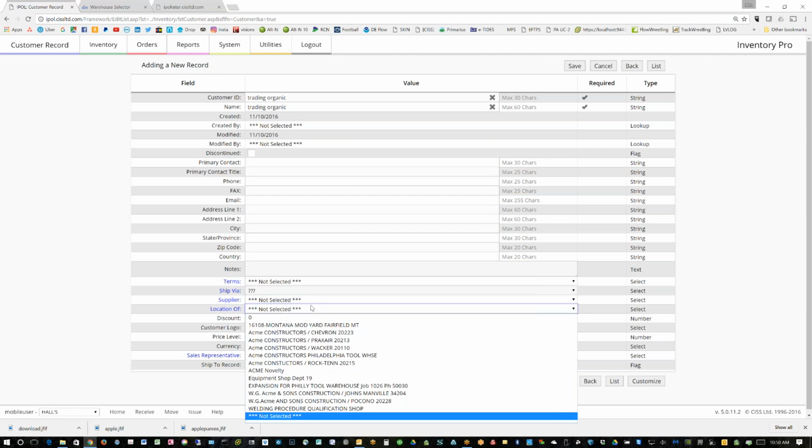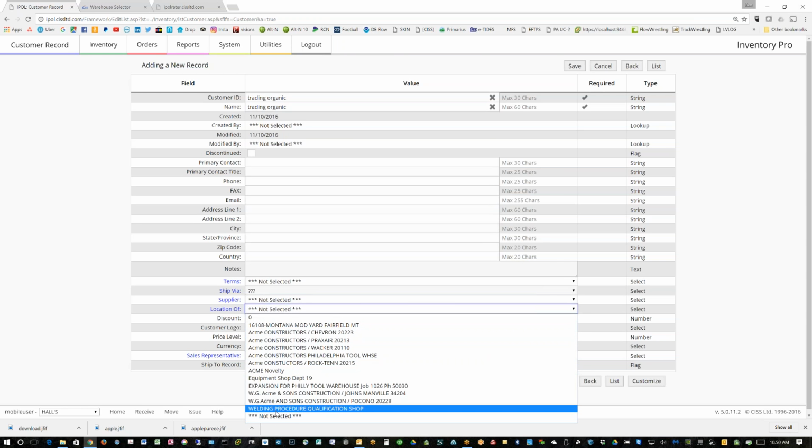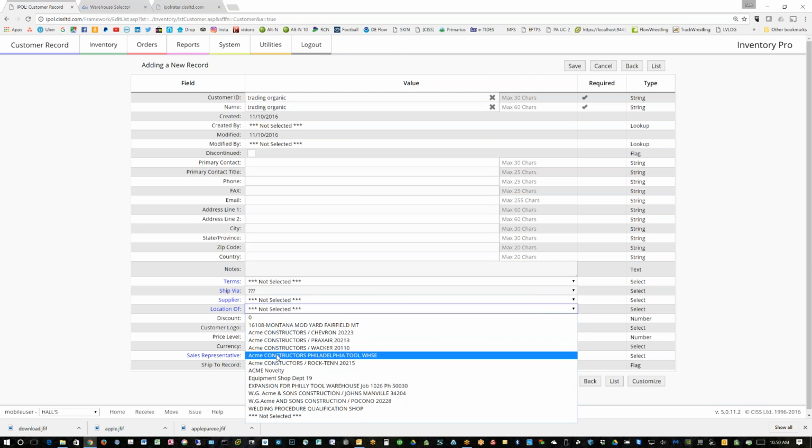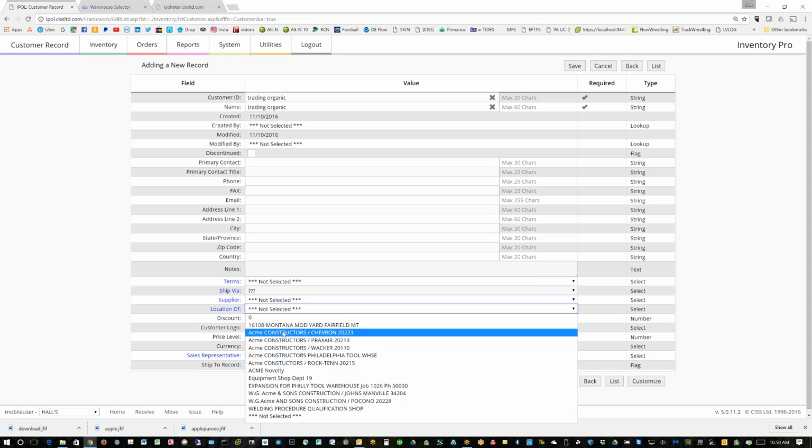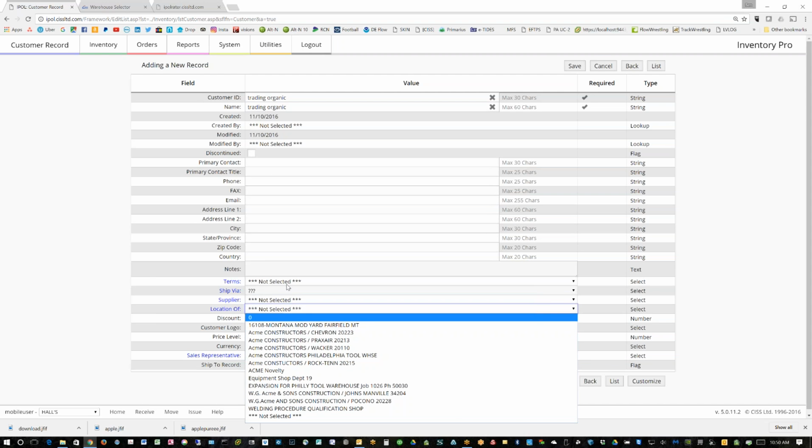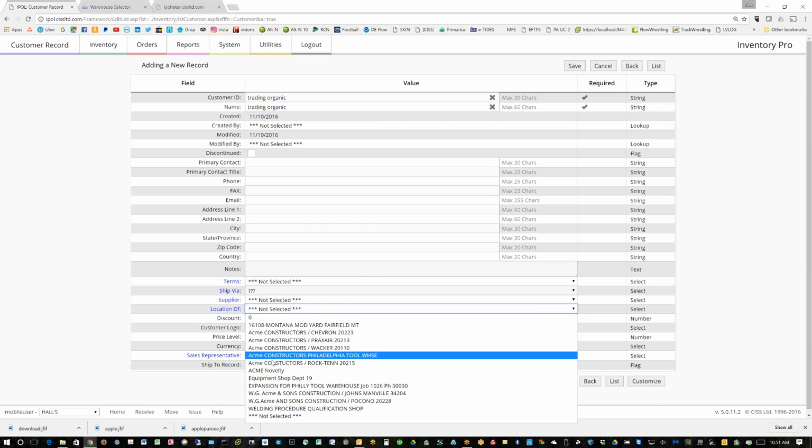See this location field down here? You could have Trading Organic 1, 2, 3, 4, 5 as a location of Trading Organic up here. It's like one customer with 20 or 30 different places to ship to.